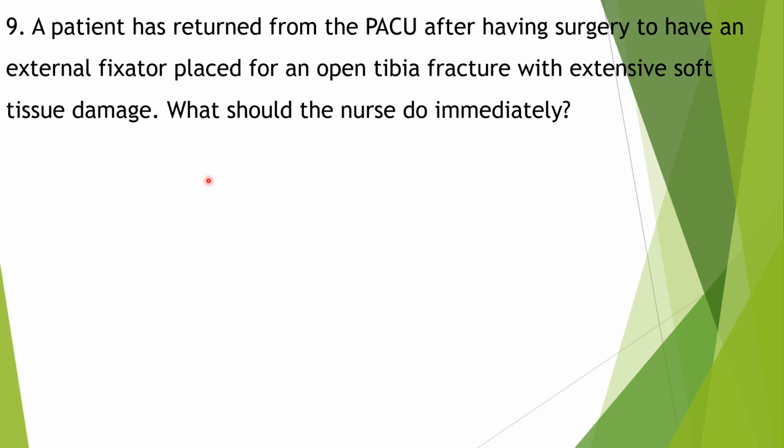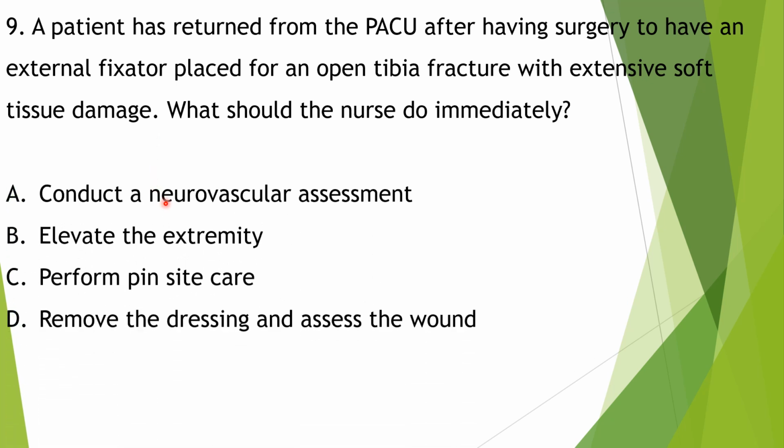A patient has returned from the post-anesthesia care unit after having surgery to have an external fixator placed for an open tibia fracture with extensive soft tissue damage. What should the nurse do immediately? Conduct a neurovascular assessment, elevate the extremity, perform pin-side care, remove the dressing and assess the wound.